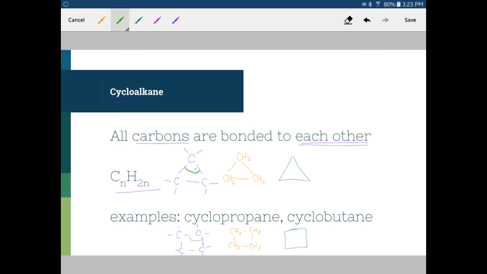By the time we get to a cyclopentane, our bonds are pretty close. There's not a lot of force needed to add those in. And then once we get to a cyclohexane, those bond angles are a little bit more comfortable and we can have a little bit more rotation around those bonds. So like I said, they're less common, and definitely not common at all unless we get up to that 6 carbon cycloalkane.